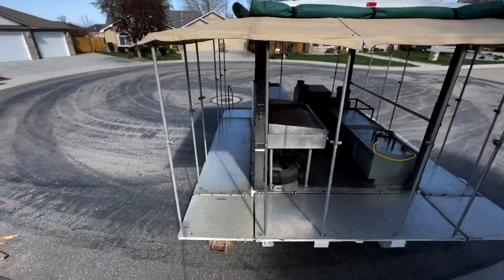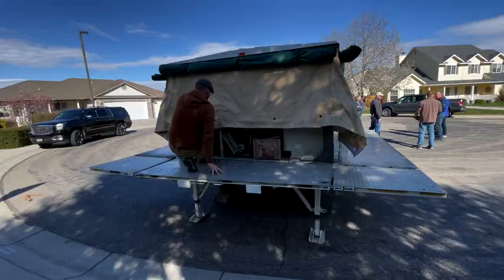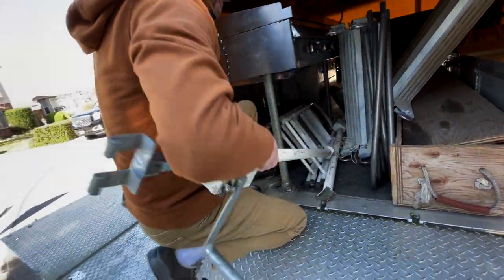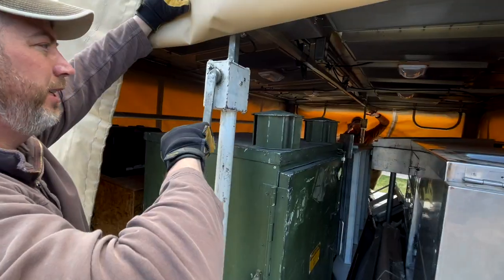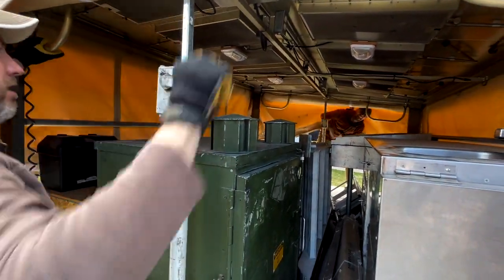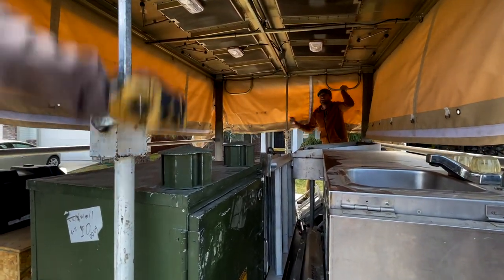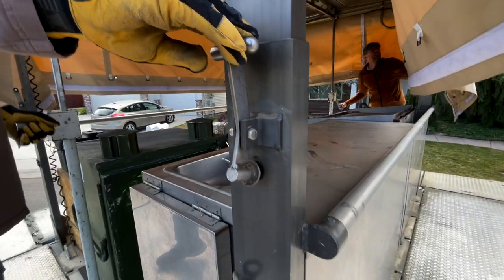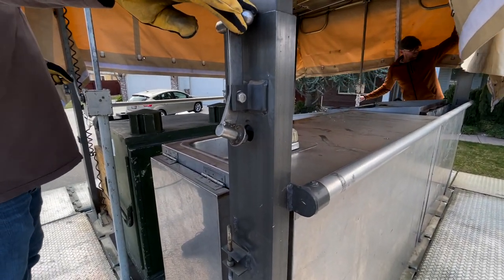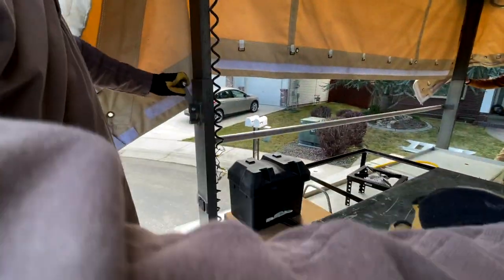Once we have that done, we're going to set it up. This is the setup look of the trailer once you raise it up, put up the awning around it, and get the stairs installed. First step is getting the jacks that raise the roof of the trailer up — there are two of them, one for each end. They hook up onto the roof of the trailer and then down into the deck, into a small hole. Then crank it up. Be careful not to let go of the crank handle — sometimes they don't hold in place and will unratchet. Manually adjust as it goes up, as it sometimes pushes up faster on one side than the other. As you bring it up, a hole becomes visible and the pin will slide into that hole to hold up the roof long term.